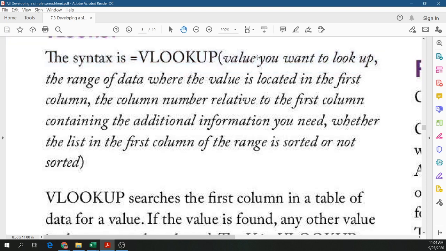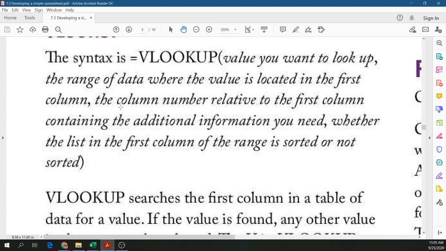Now you need to tell it where it is looking for that value. So you tell it a range. What would the range be? Just be general. What do you think the range would be? Sir, like D1 to D7. Good. So a range of cells, like A1 to D1, whatever the case may be. A range of cells, that is the range of data that you are looking at.